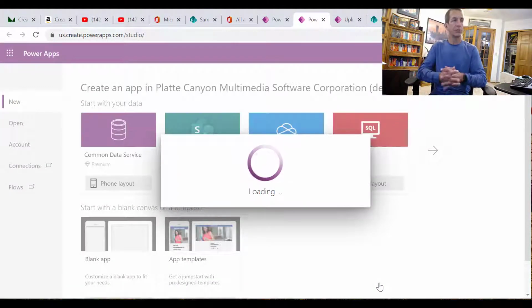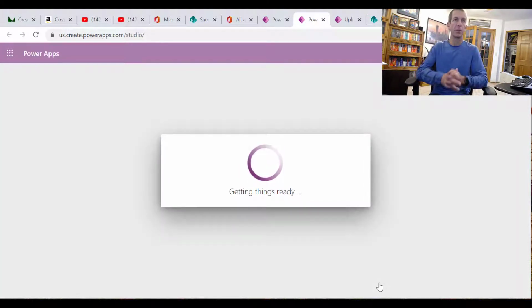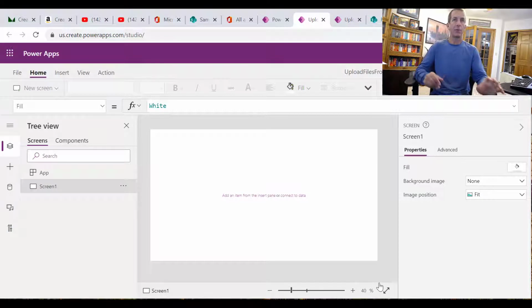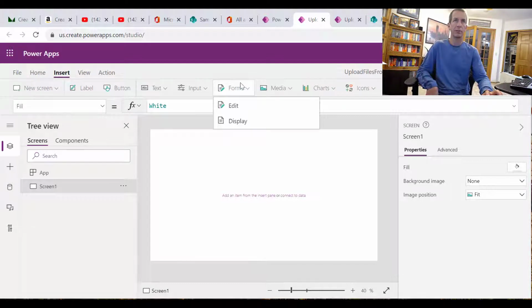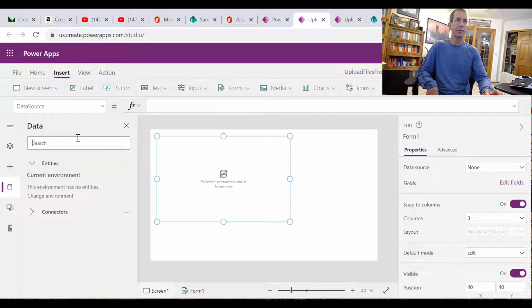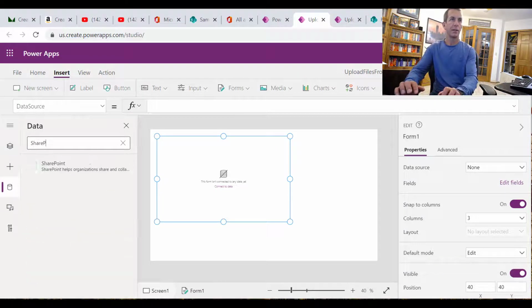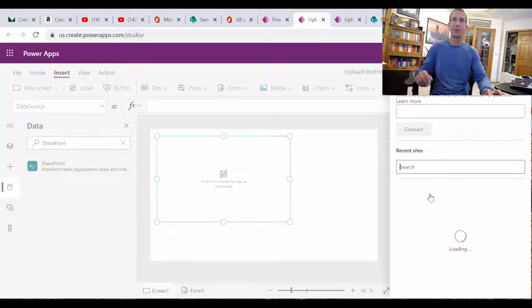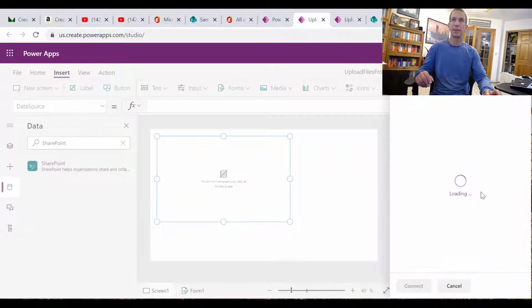Now Shane's shown in one of his other videos how you can get an attachment control out of a form. So I'm going to show that real quick too, because you can do an images control, but then it defaults to images, which isn't quite what you want. So I'm just going to add a form, and then I'm going to link that to a data source. And this part is solely just to get our hands on the attachment control. So bear with me for a second.